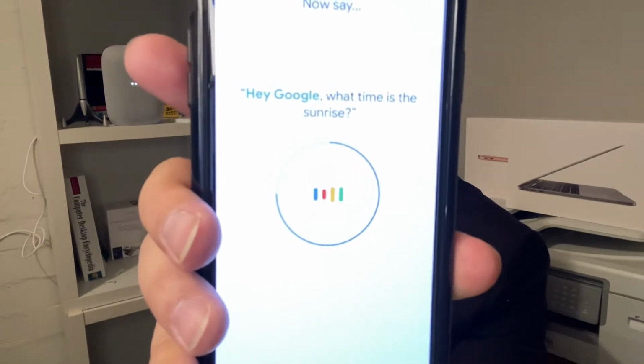It doesn't seem to want to. You can see it's just going round and round. Well, let's try it again. Hey Google, what time is the sunrise? I'll just hit cancel and see if it lets me cancel it. Are you sure? Let me go back. Hey Google, what time is the sunrise?